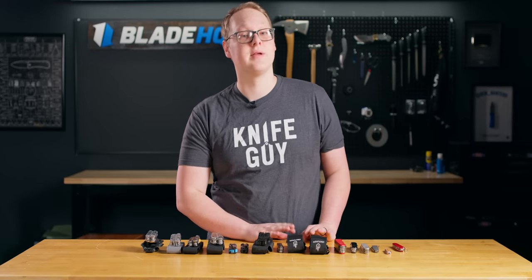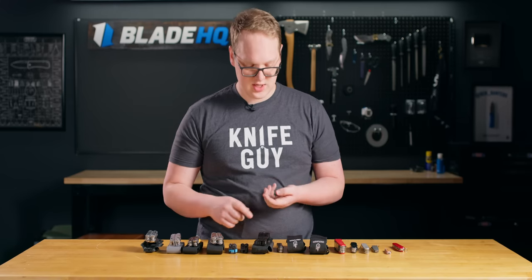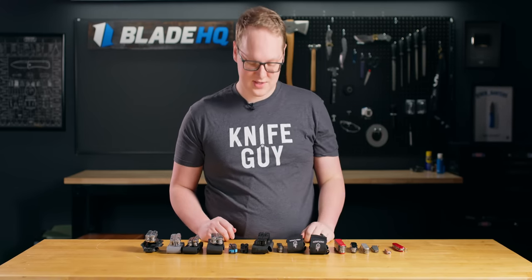And this is just a sampling of Gerber multi-tools. If you're liking what you see here, check out the Suspension and some others. The Suspension is the one that came to mind. That's the one I got my nephew. He loves it very much.